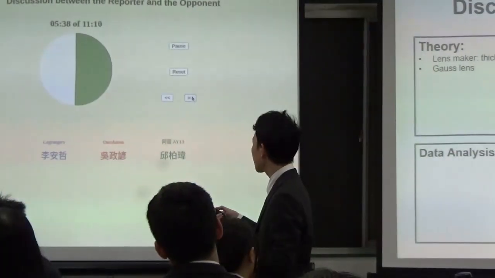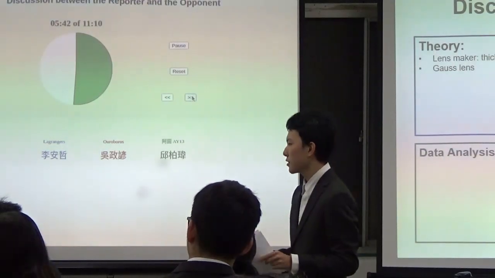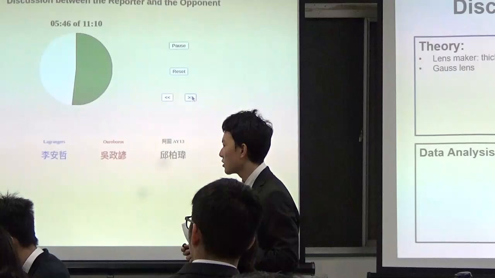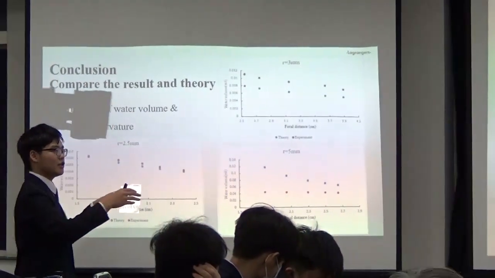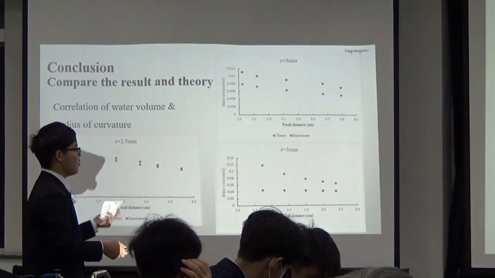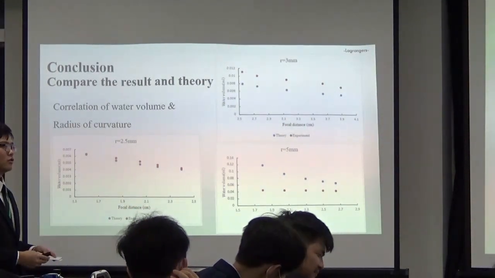What do you think is the shape of the water droplet you drop on the metal plate? Well, we assume that it is a sphere. But as the radius increases, due to the gravity and surface tension and other forces inside of the sphere, it will not appear as a sphere, and this might be the cause of the deviation in our experiment.